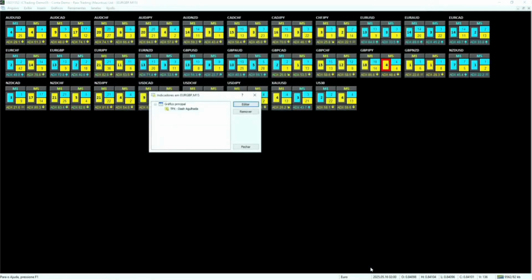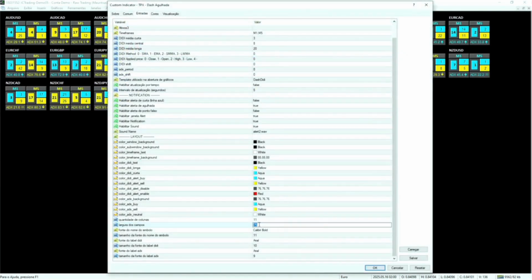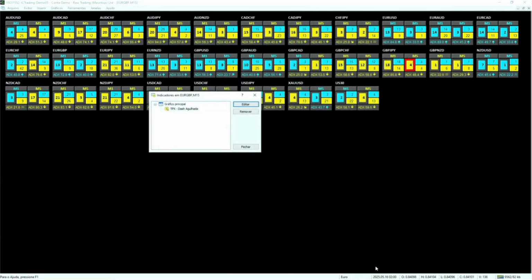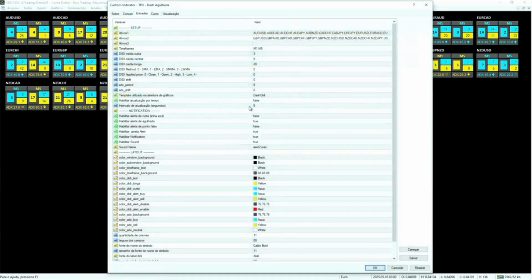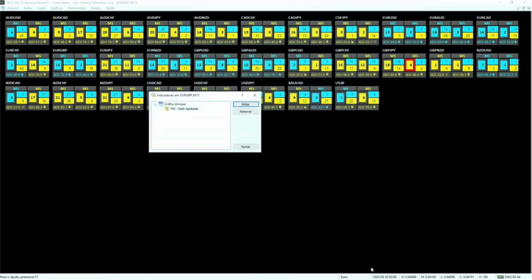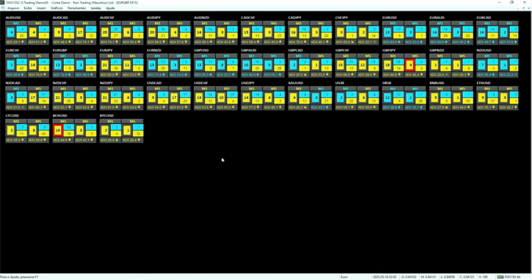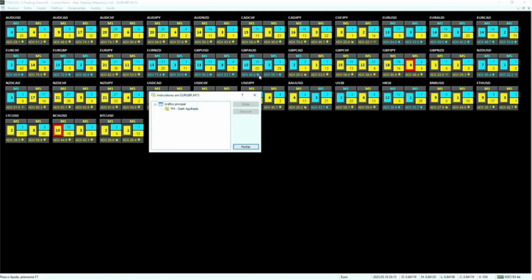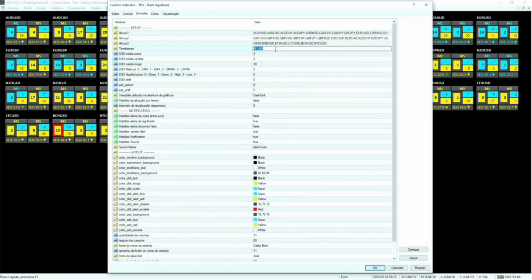Set it to 11 columns. All right. Now I want to increase the width a bit. So you come here, increase it to 80. See? And this configuration is totally editable. Now let's add more pairs here. I'll add 1. More pairs. So it keeps growing. So you make this configuration all according to your setup. You see? If you're going to use M15 and an H1, let's set it here to 6 columns, 75 in width.